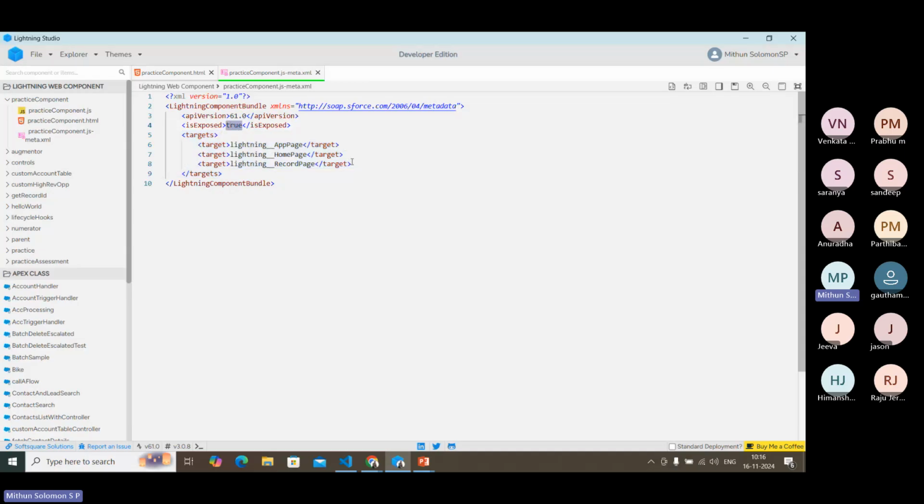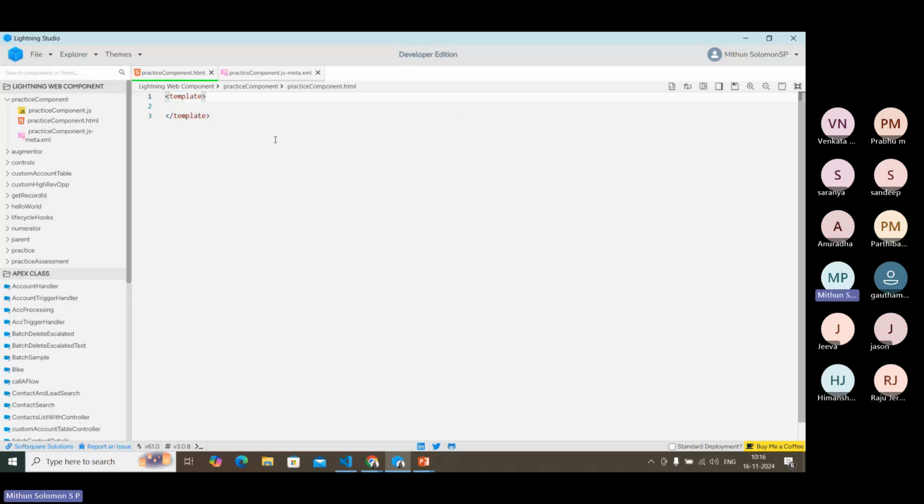And for the targets over here, we can even add another target using this. So we can go with lightning community page or something, or flow screen. You can add it from here, right?